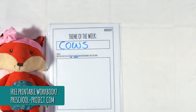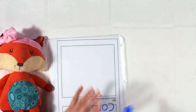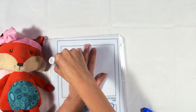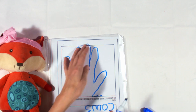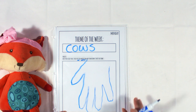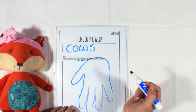What? That's crazy. How are we going to do that? What? That seems really crazy to me. Well, let's try it, okay? All right, for my cow, I'm gonna turn my paper upside down. What? You're gonna turn your whole paper upside down? Yep. And I'm gonna trace my hand just like this. All right, there's my handprint. It's upside down. Your hand is upside down, yep. And now I'm gonna transform it into a cow, which means turn it into a cow. Wait, how are you gonna do that?